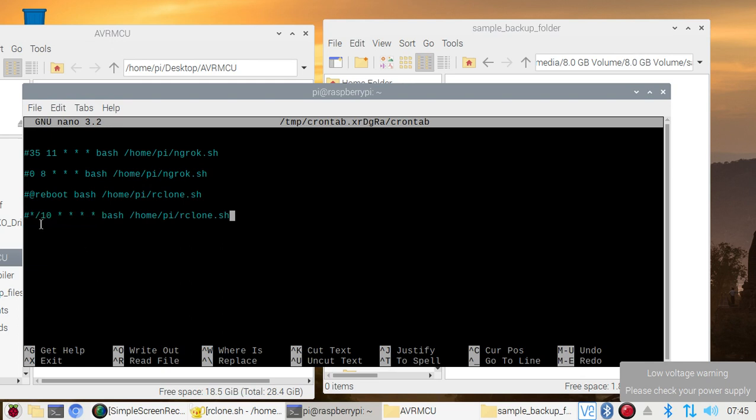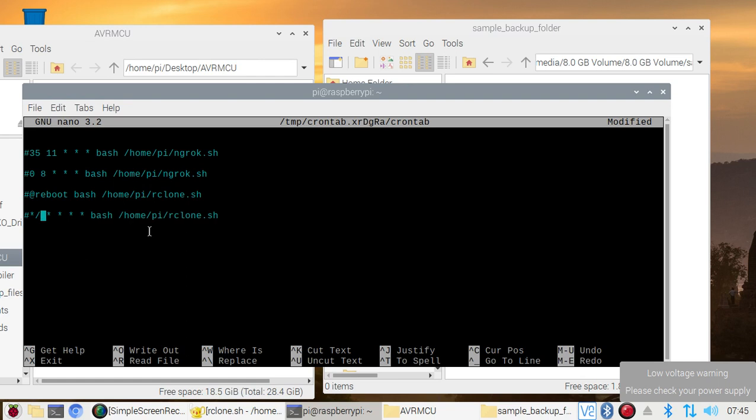If you're going to make it every 2 minutes, just change it to /2. If you want to make it every 5 minutes, you write 5.